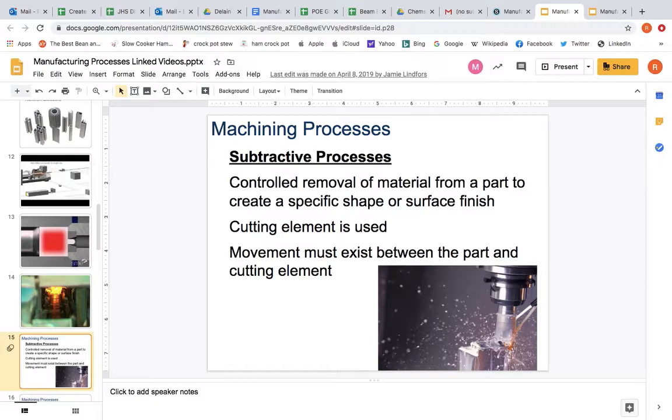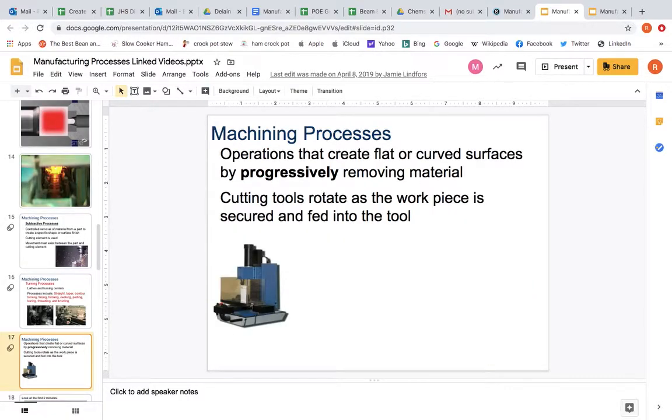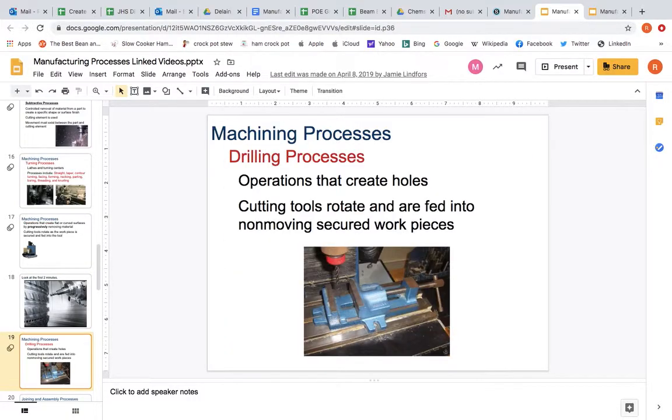A subtractive process is using some kind of machine to remove parts of the material to make it into the shape that you want. So it's just cutting pieces off little by little to get it the way you want it to be. A lathe is a typical machining tool that's used to make a material into the shape that you want it to be. Again, just look at these videos.